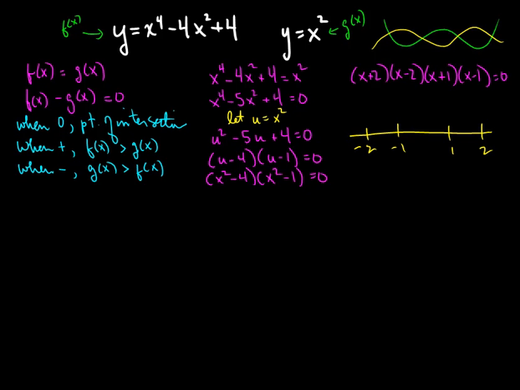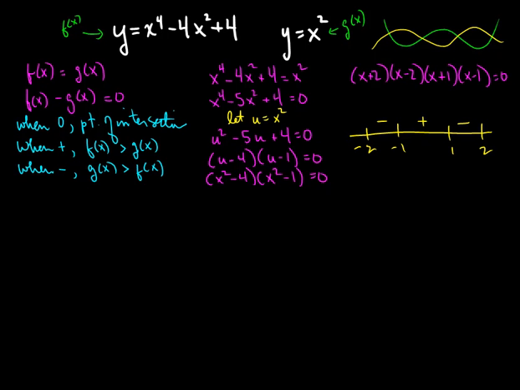So if I use negative 1.5, plugging into the factored form, I get positive, negative, negative, negative, which gives me negative. From the middle interval, I'll choose 0. That'll give me positive, negative, which is positive. And from the third interval, I will have positive, negative, and positive, which will give me negative again.